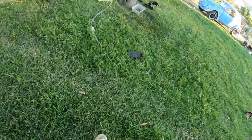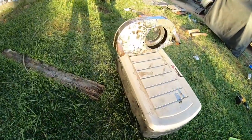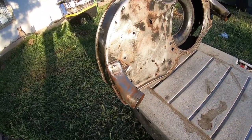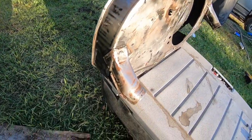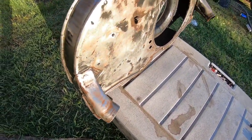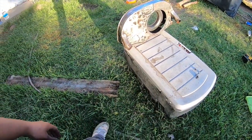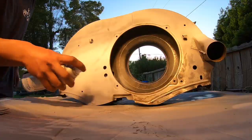But anyways, I'm done with that one, and I believe I finished sanding down this one to where I'm happy. All the surfaces seem nice and smooth, so I think I'm cool with this one. But I'm trying to let it hit the sun real quick, see if it dries, see if I can throw at least some primer on there.